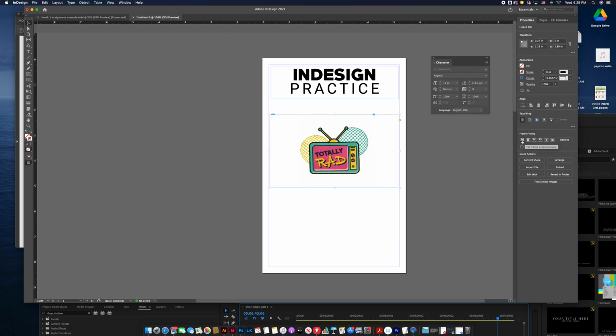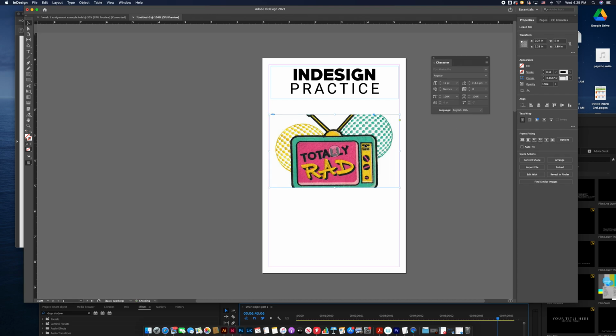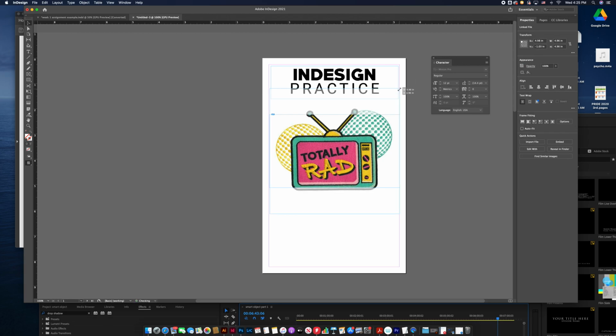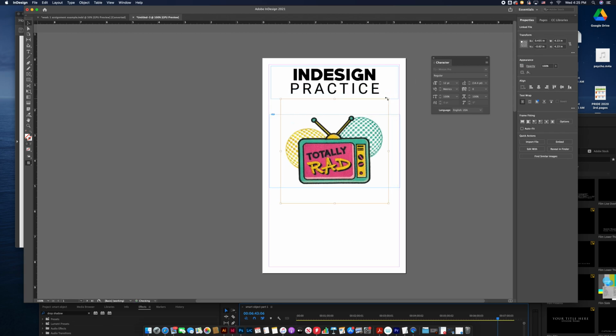So it's kind of bigger. Whatever you feel like looks good, because it seems like there's a lot of white space. Whatever you feel like looks good, you can actually go in and manually do it as well. But that's just a faster way to get it to fit.